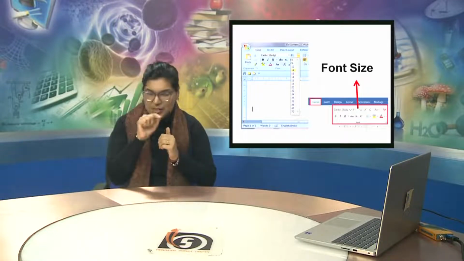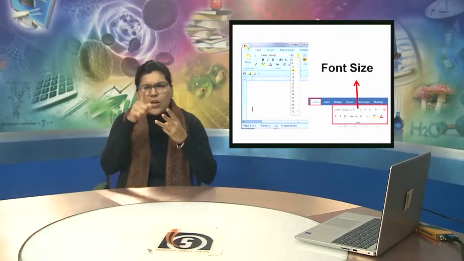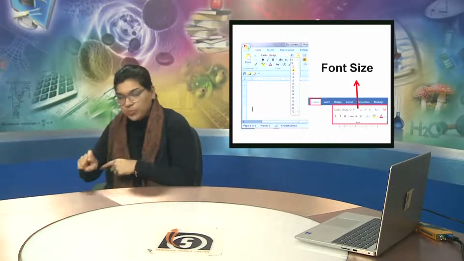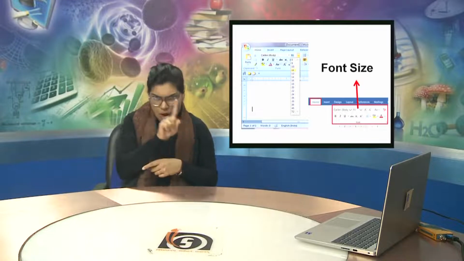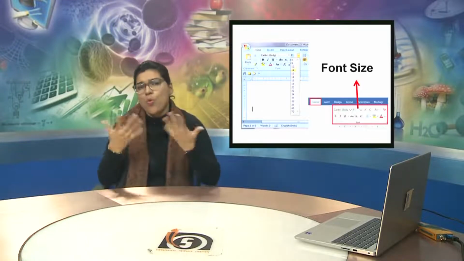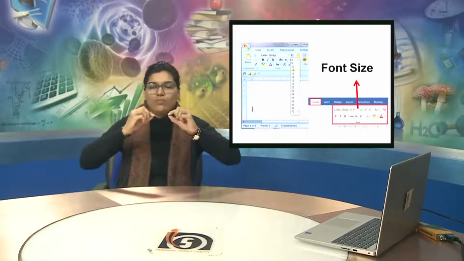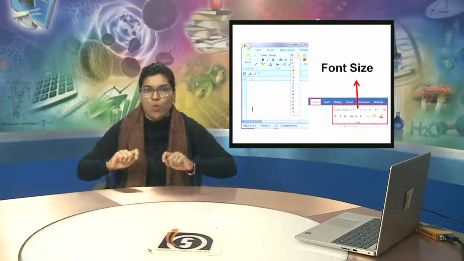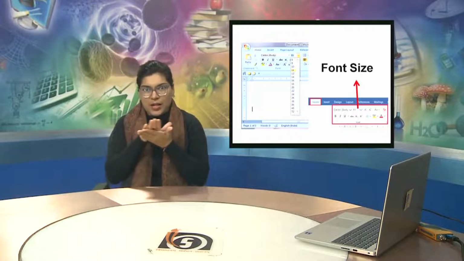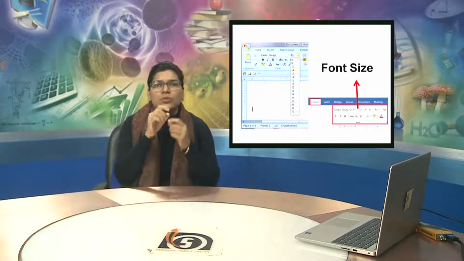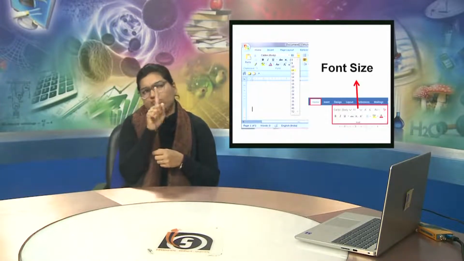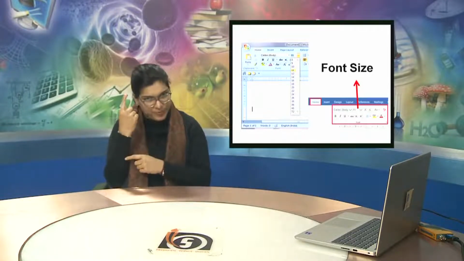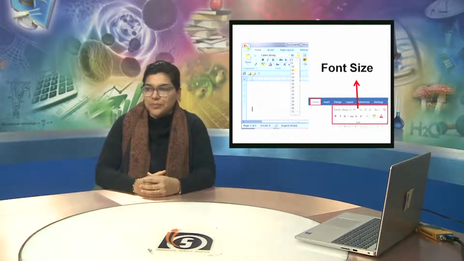But when we are far from the place, we are not able to see the things easily. We can choose whatever size of the font we want from 8 to 72. It is depend on the need of a person. Whatever size they want, they can choose.